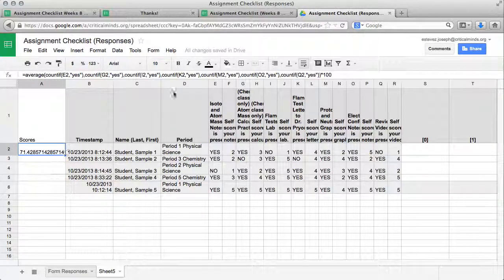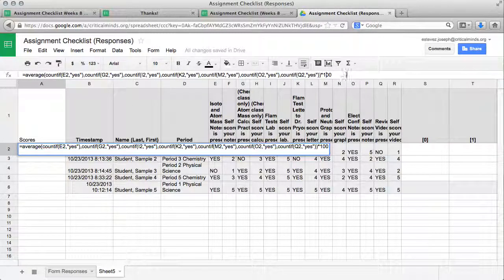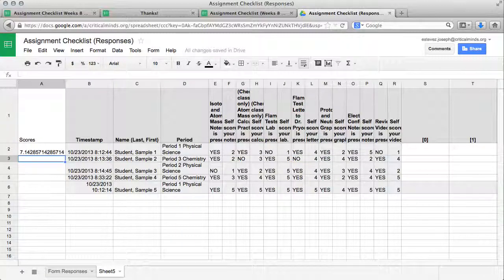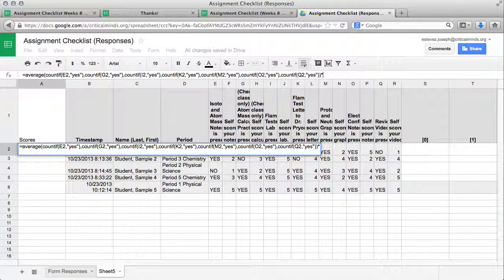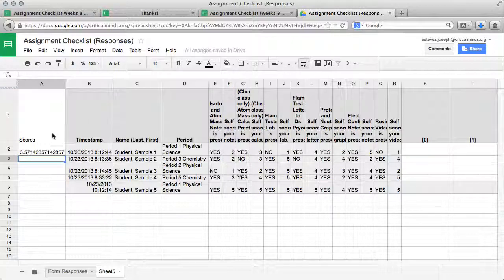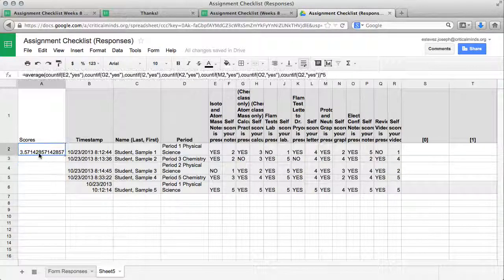I can go ahead and change that further. If instead of it being out of 100, I wanted this assignment to be worth 10 points, just change it to times 10. And now they would earn a 7.1 out of 10. If I wanted this to be out of 5 points, just change the number you multiply it by however many points you want it out of. 5, they would earn about 3.6 points. And you can see there's 1, 2, 3, 4, 5, 6, 7 possible answers, but I'm counting it out of 5. So that's kind of a useful tool right there to change that number.